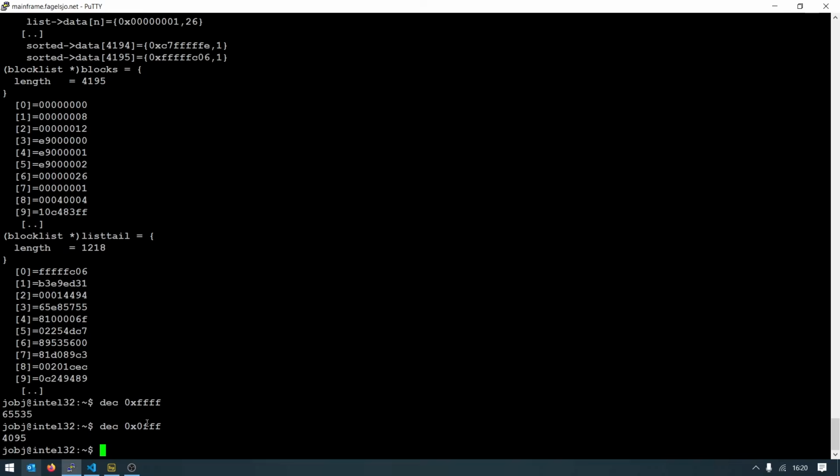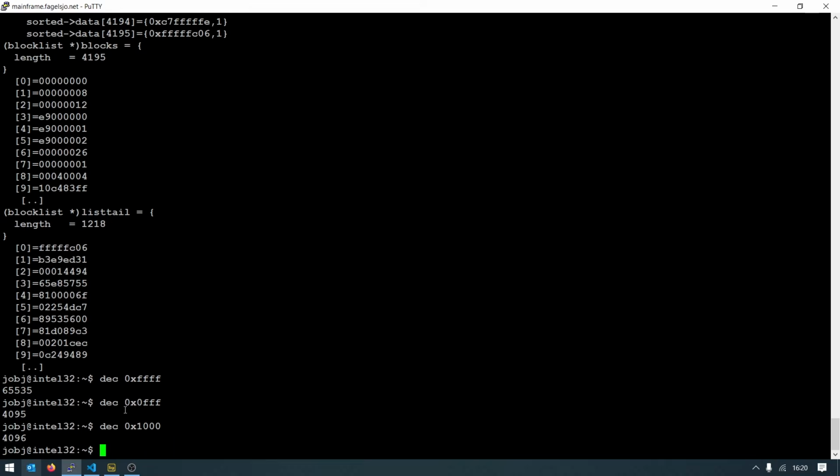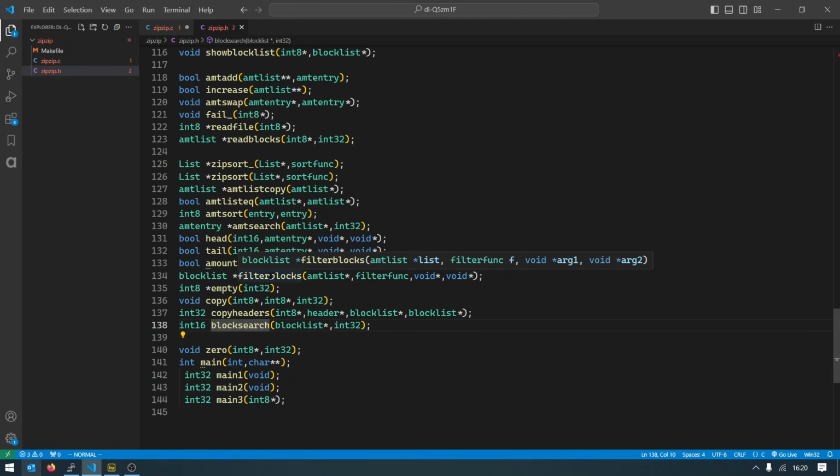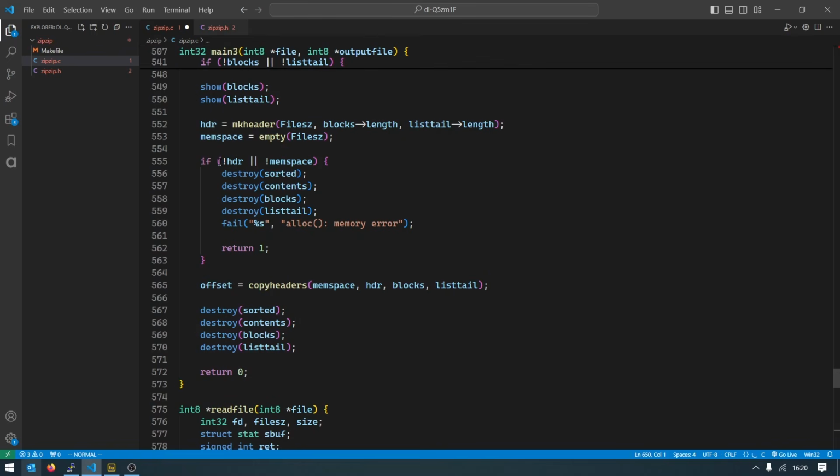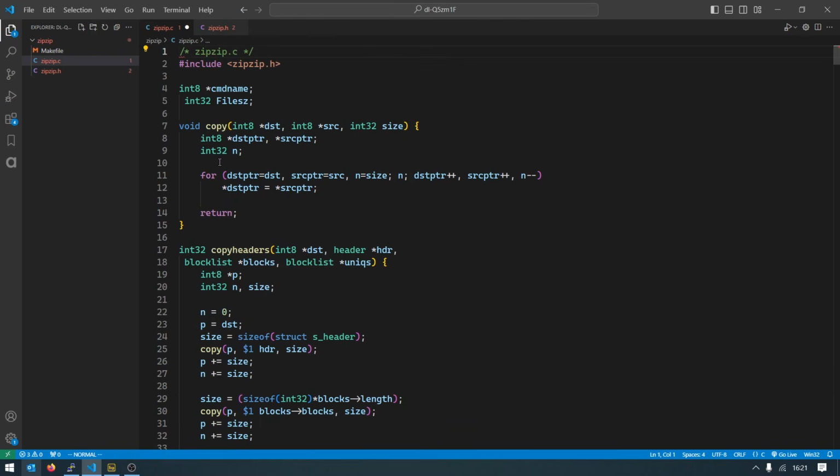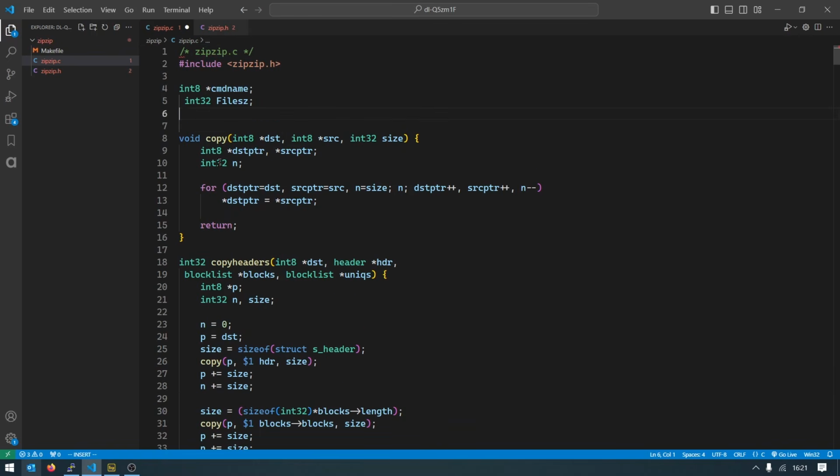Or we can actually make it bigger than that. Let's say this, because no list can be this big. So this we can most definitely use as an error case. Okay, so let's write this block search function. It should be pretty simple, I guess.